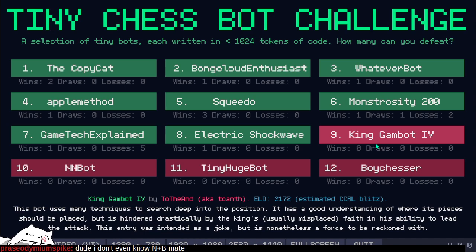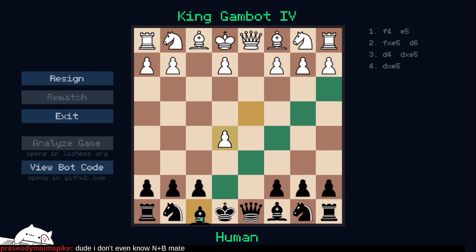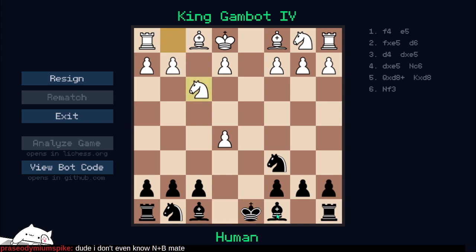King Gambot the Fourth. This bot uses many techniques to search deep in the position. It has a good understanding of where its pieces should be placed, but is hindered drastically by the king's usually misplaced faith in his ability to lead the attack. This entry was intended as a joke, but is nonetheless a force to be reckoned with. All right. I kind of want to deploy this bot for my simpler eval or one of my Lee chess bots. It'd be fun to have. This is something that you could just play against online.